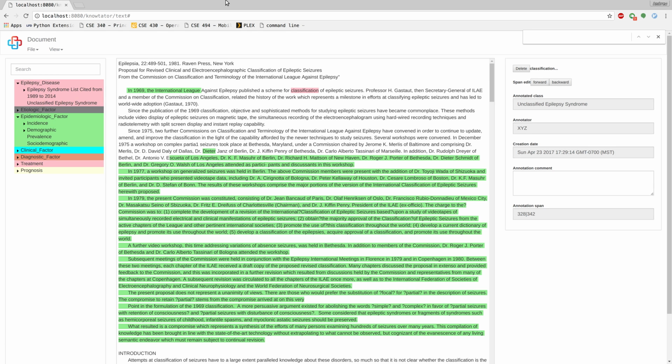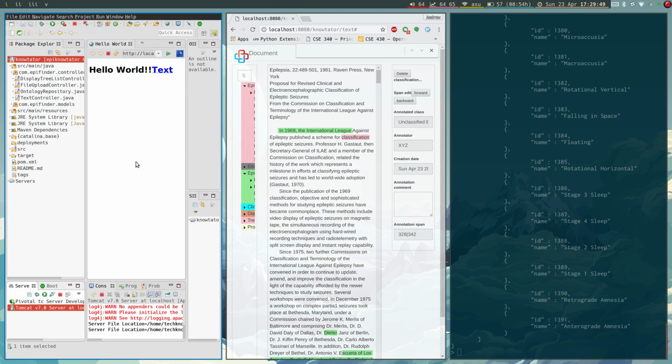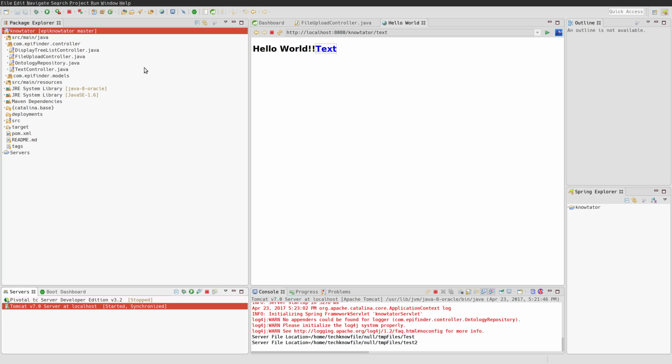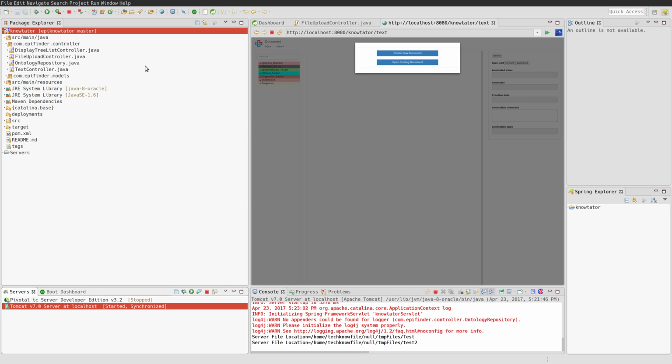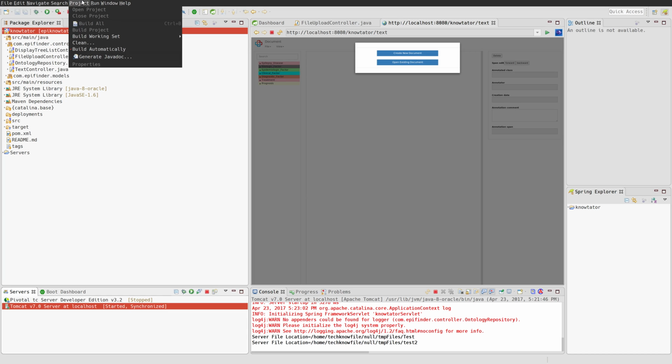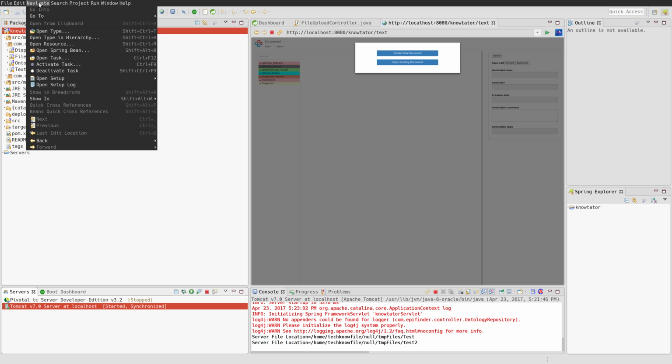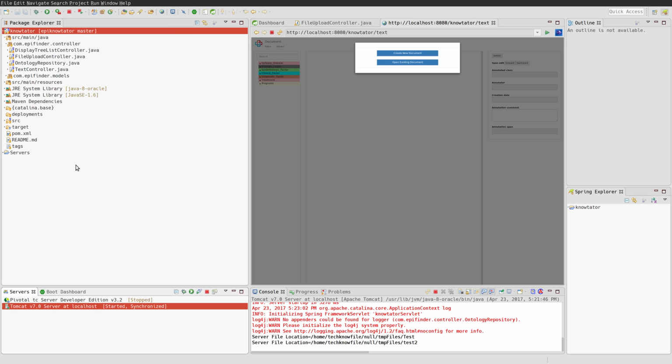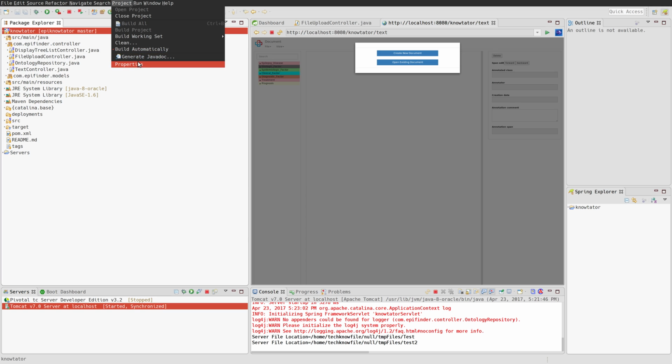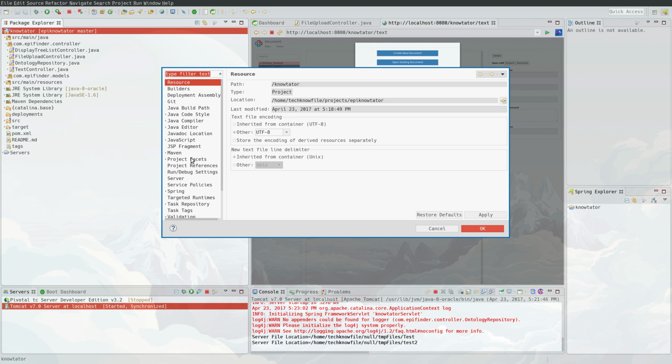It's possible that you'll run into other issues that I didn't hit. Let's see if I can think of some of the main ones. So if you don't have the correct version of Java installed, you're going to run into issues where it says that you don't have the required libraries. If you install it afterwards and then you need to add that correct Java version to the program, you can do so by clicking Epiknowtator at the top here, which will ungray Properties inside of the Project menu. And from here we have a few options.